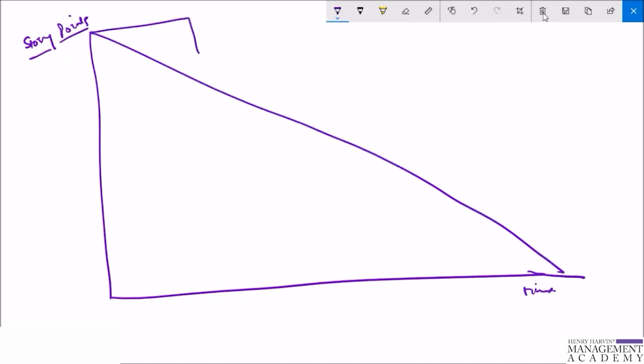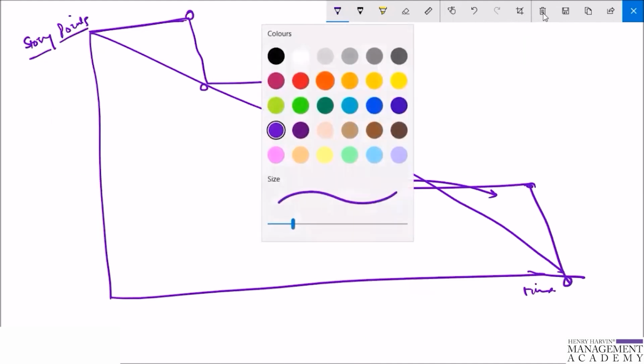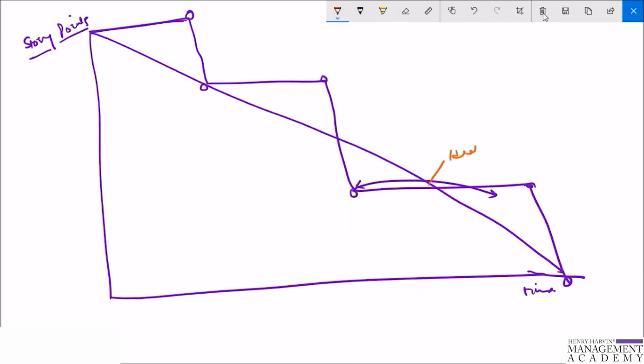And now we are looking at how stories are being burned. So there's a kind of stairs, because a story is completed when all the tasks that are related to a particular story are completed. So at this point of time, one story is burned. At this point, another story is burned, and at this point there is another story burned. And this time from here to here indicates that the team seems to be idle, but it is not idle, because a story may be divided into multiple tasks, and here we are completing the tasks that are associated with the story.